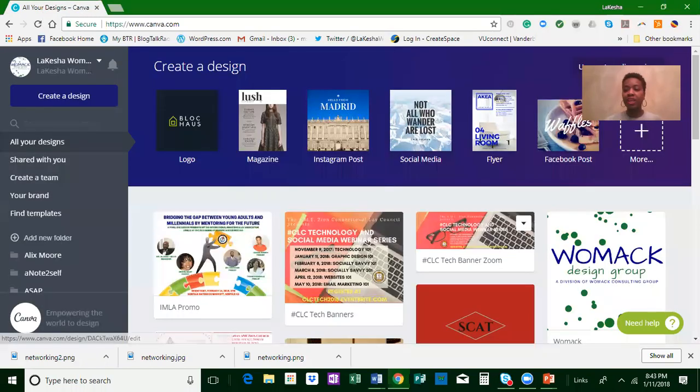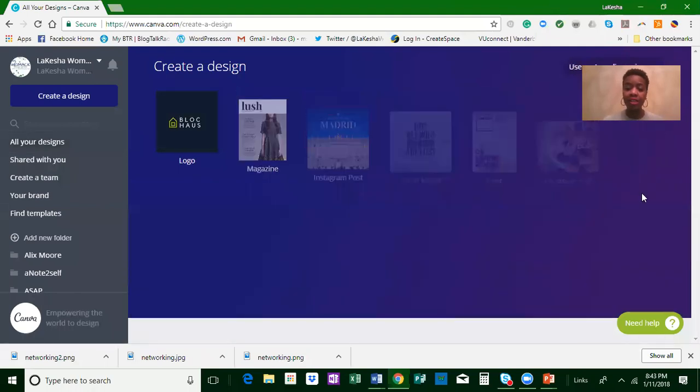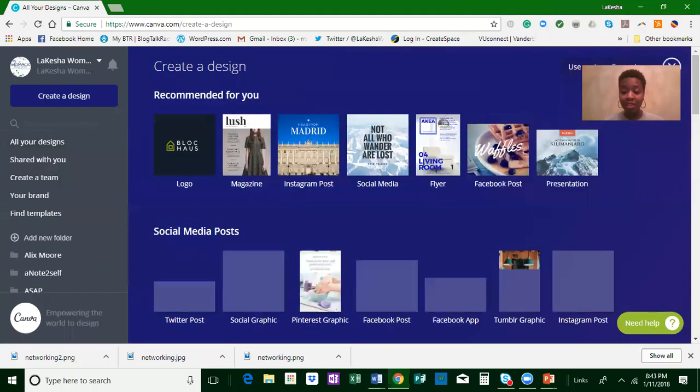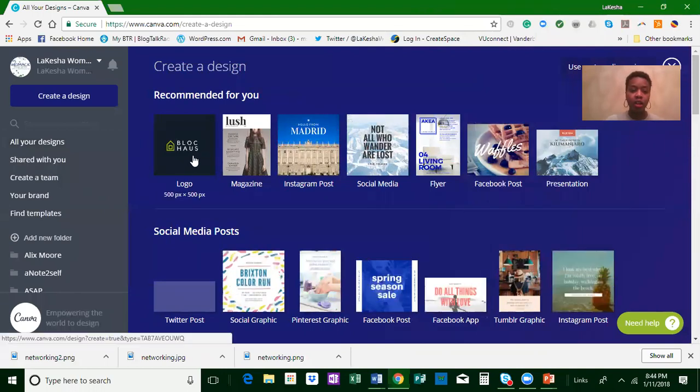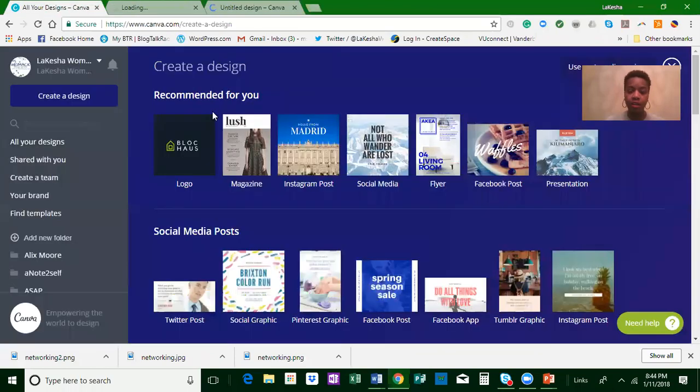So Canva is $12.95 per month. But if you're doing a lot of graphic design, that would be the best $12.95 per month that you spend. Canva is where you get the images that pop, as someone said. If you want to do a logo, you can do that in Canva. We're going to look at social media posts. I'm not going to go into all of these. We'll look at a flyer.